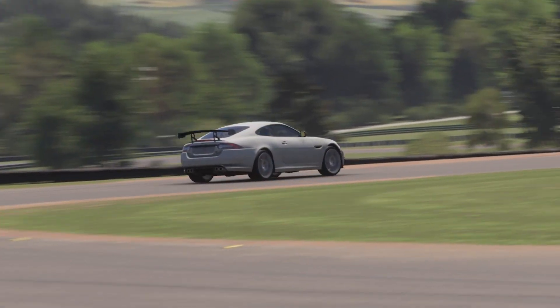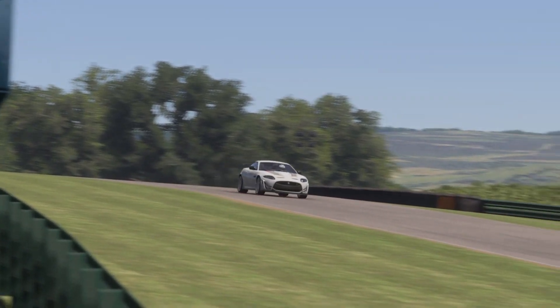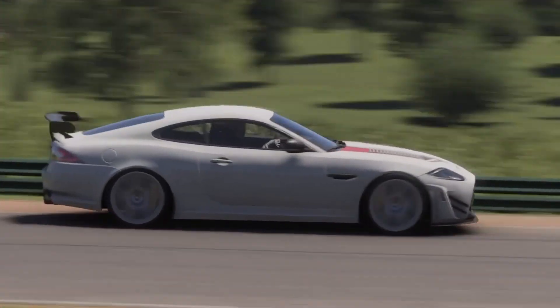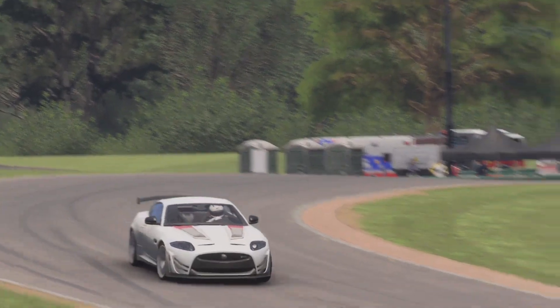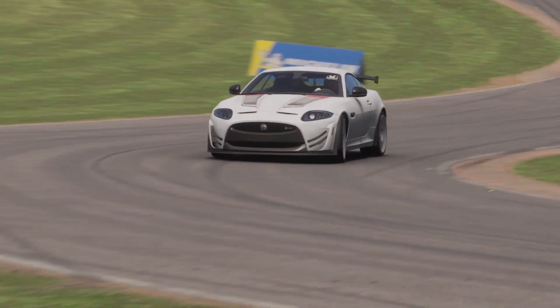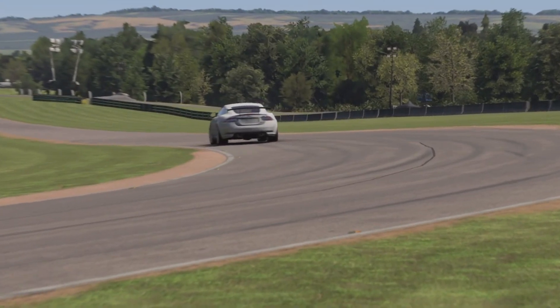Although I like how it drives — I like the supercharger getting enough torque to pull it out of the corners in second gear without issue, and I like the traction — it's not fast. I don't know if you guys remember the Corvette going around here, but the Corvette was a lot more composed and a lot faster accelerating.